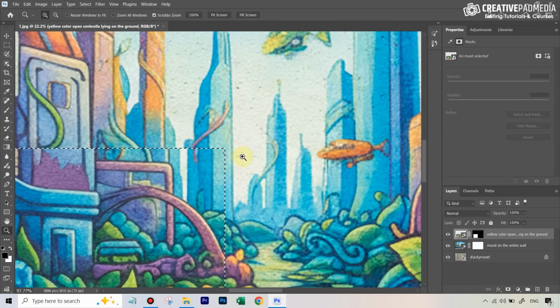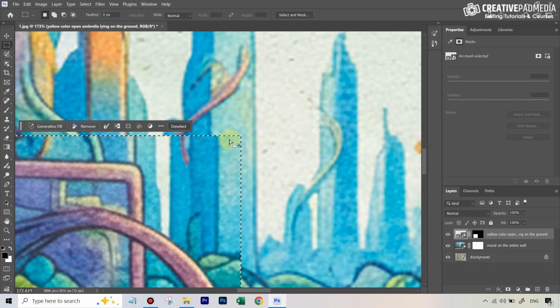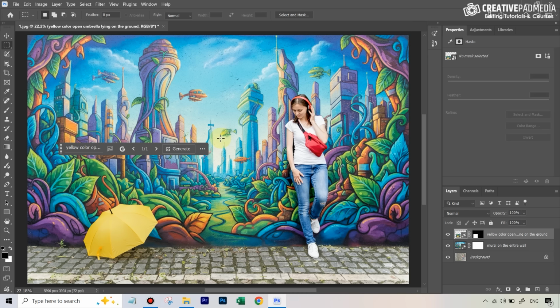Now, if I zoom in here, you can actually see, even though you were not able to notice this from farther out, if I just disable this, keep your eyes right here. And you can see that you'll easily be able to notice that this is not blending in well. The solution to this is very, very simple. Simply use a selection tool where you can use a softer edge. And one of those selection tools is this selection brush tool.